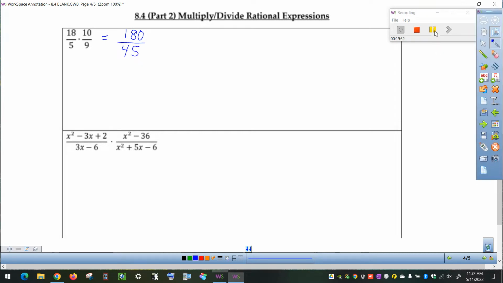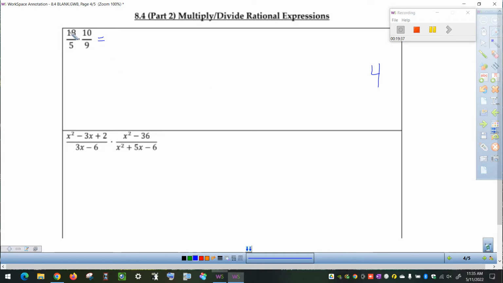and if we're able to simplify our resulting fraction, we can go ahead and do that. All right, so here's a slightly different way that I want to show you for how we could write this out. So we could actually think about doing a little bit of factoring within each fraction separately, looking to see if we have any factors that can cancel, and then multiplying across the top and multiplying across the bottom. So it's kind of like simplifying this down a little bit along the way before getting to the final answer.